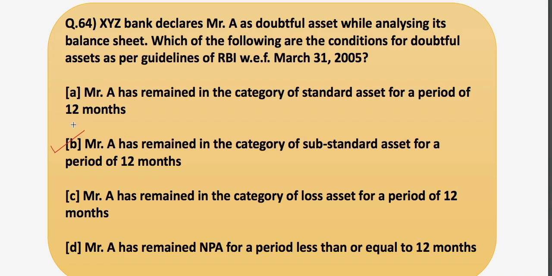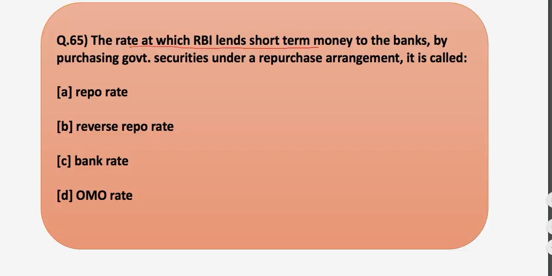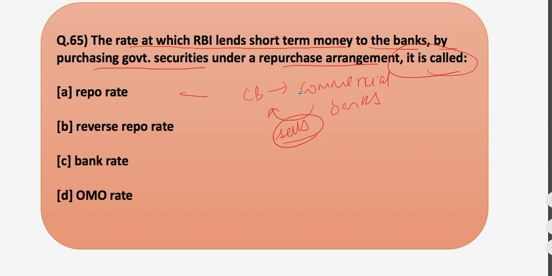Now moving on to the last question for today. The rate at which RBI lends short-term money to the banks by purchasing the government securities under a repurchase agreement, then what is it called? Repo rate means it is a rate at which the central bank lends money to the commercial banks. It is basically used by central bank to keep inflation under control. When a commercial bank sells the security to central bank to raise money, the bank promises to buy back the same security from the central bank at a predetermined rate with an interest at the rate of repo, and it is actually a repurchase agreement. So as per the question, our answer is option number A, that is repo rate.